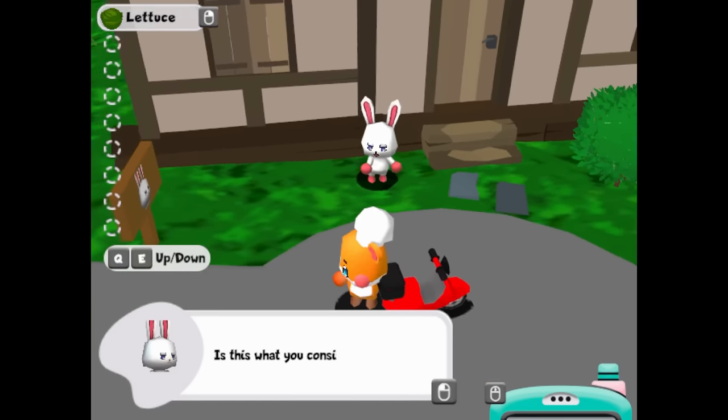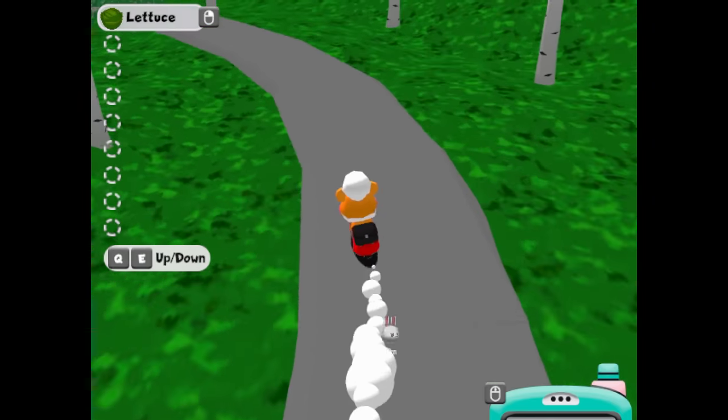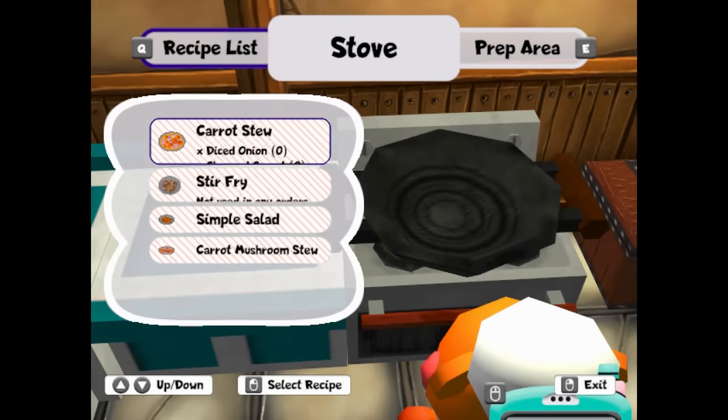What do you mean? He thinks I tried to poison him? So I take it he doesn't want his onion soup anymore then. All right, well... Okay, guys, good news. It's onion, it's carrot stew. So we just need the onions for it. So that's why I thought it was onion stew.